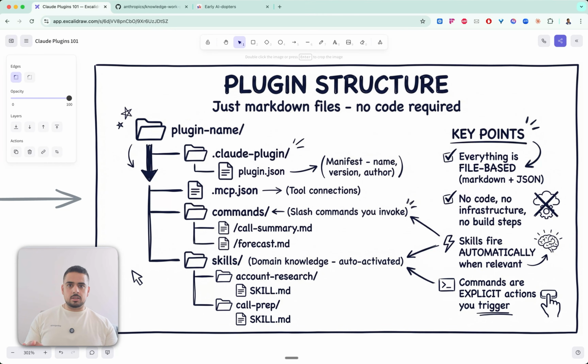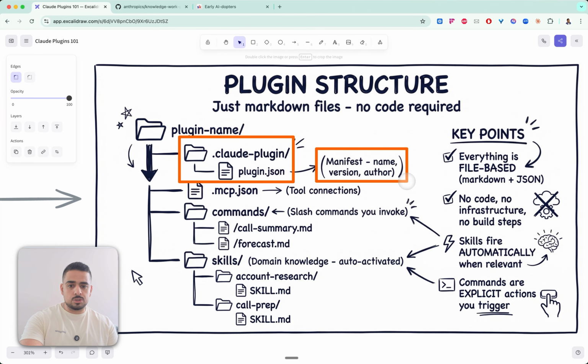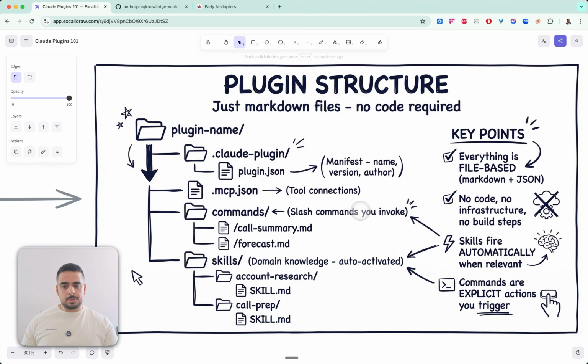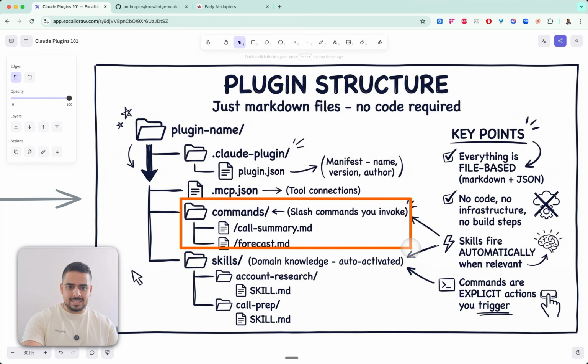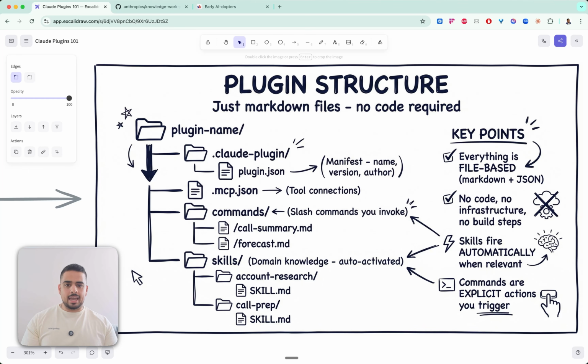And to give this some more color, this is the structure of a plugin. And even if you're non-technical, you should be able to follow along, or at least I'll do my best to help you do so. So you have something with a plugin name. Then you have the actual plugin that comes with a JSON file. This JSON file has things like the manifest, the name, the version, the author. And then if you have MCP servers, they'll be specified right here in the MCP JSON. When it comes to those commands, like I showed you, like the competitive brief, all of those slash commands exist here, where each slash command has its own markdown file that walks through what happens when you specify that particular function.